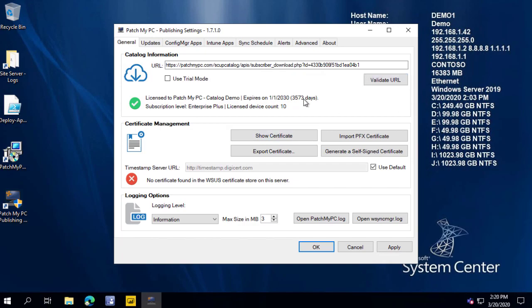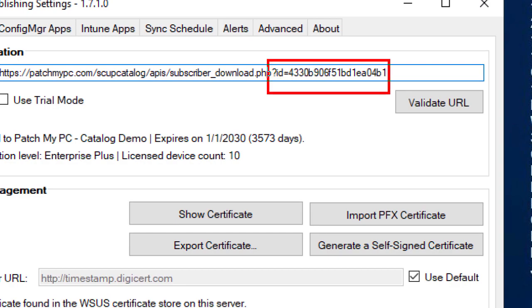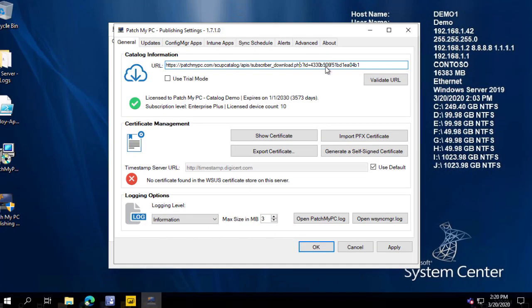Oh yeah, good comment. As far as the license code, you guys did call that out. This will only work from a specific IP, so don't worry about trying. I wouldn't want you to copy and try to type out 20 characters just to be let down when you try to validate it. So don't worry about that.